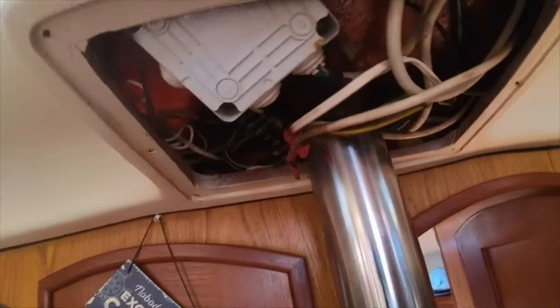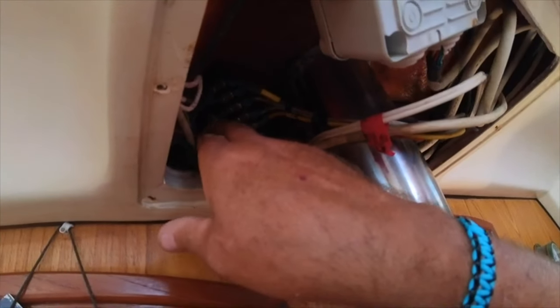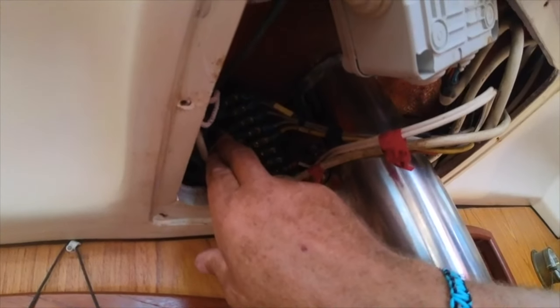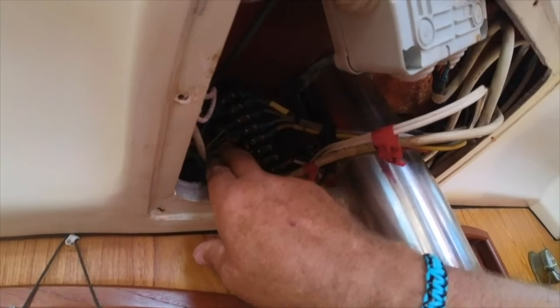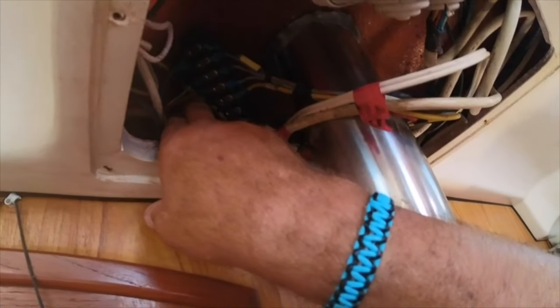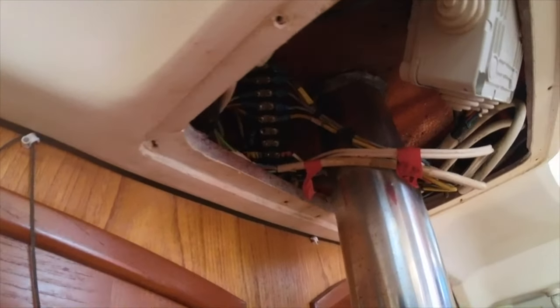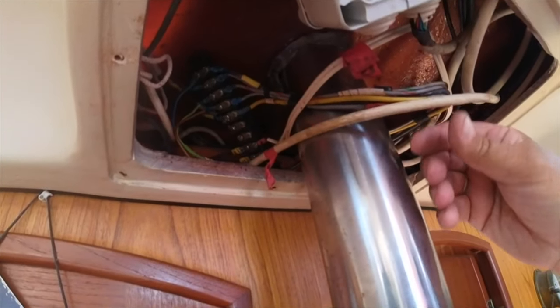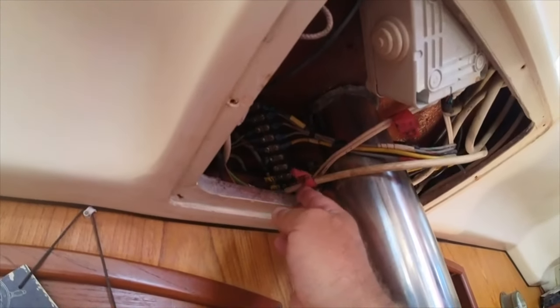I've tidied it up a little bit. This is the bar with all the wires on, and for some reason the nav light was wired into the deck light, so they were doubled up on the deck light. This is the nav light and this is the deck light. So what I've done is I've now put it into the right one. This yellow one here is the running light on the mast - the white running light on the mast for when you're under motor. And that was wired in incorrectly on the panel - somebody obviously put that in as an after wiring job. So I've wired that onto the panel correctly.